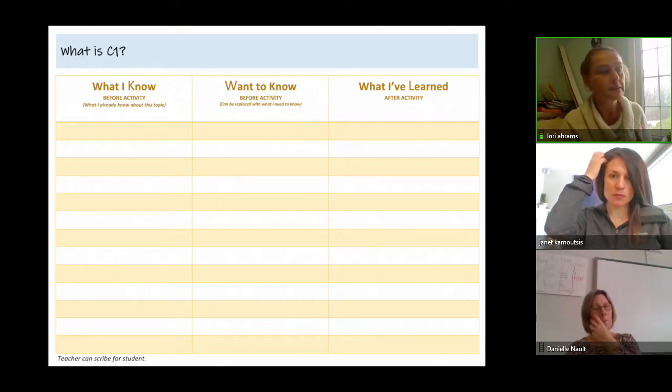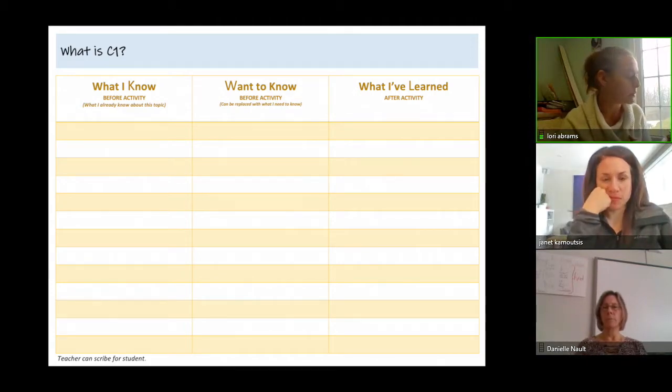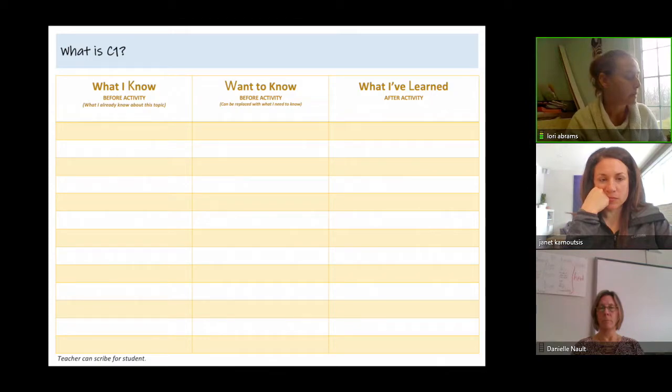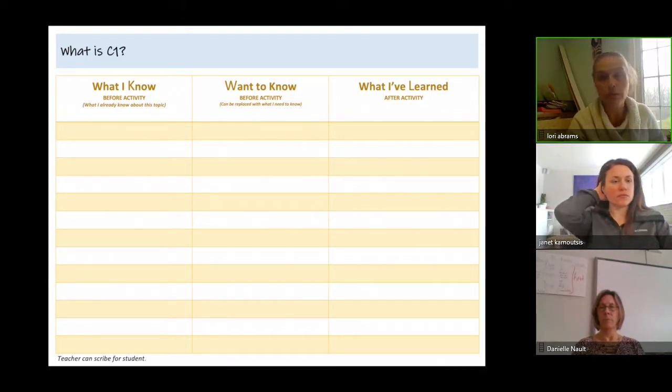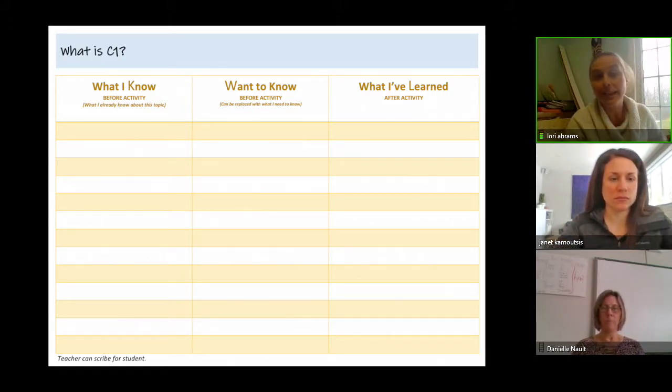To ease the burden, I want to get their brains activated, so I don't want to make it more difficult with writing. So if you choose to do this in your class, you're welcome to adapt this however you want. And the second column, what they want to know, I reframe it more as what they would need to know. Whatever course they're doing, we would pick the end of course outcome that they want to achieve at the end of their course. And then to consolidate learning at the end of this webinar, we could fill in the last column about what you've learned, if you've learned anything.